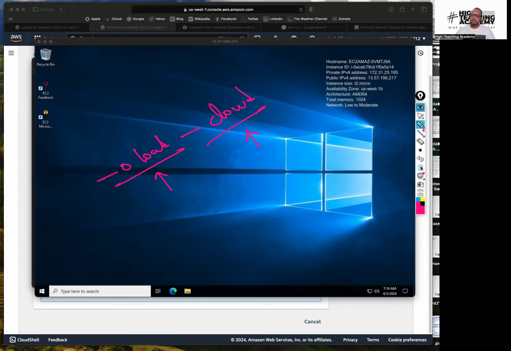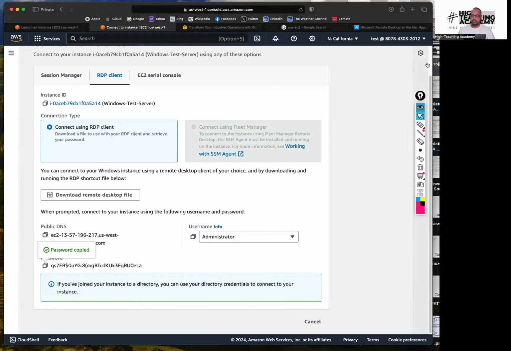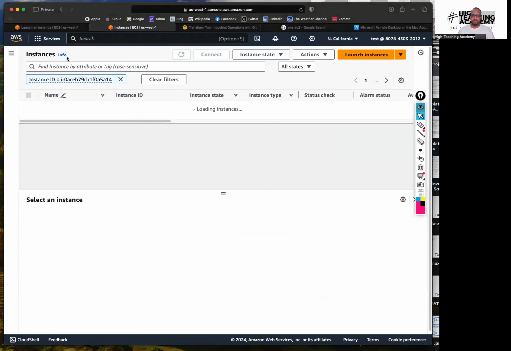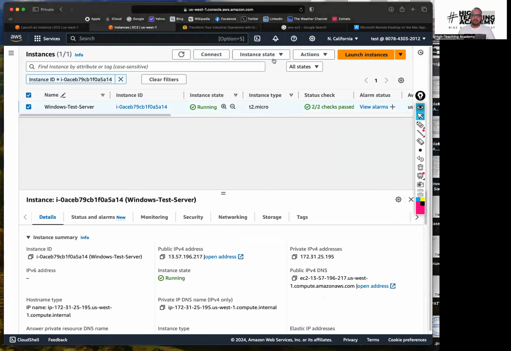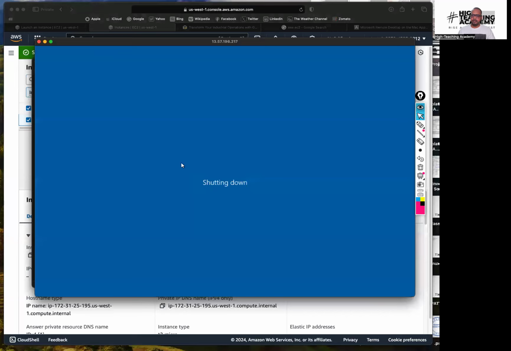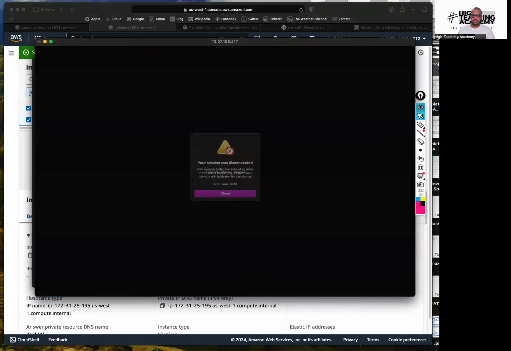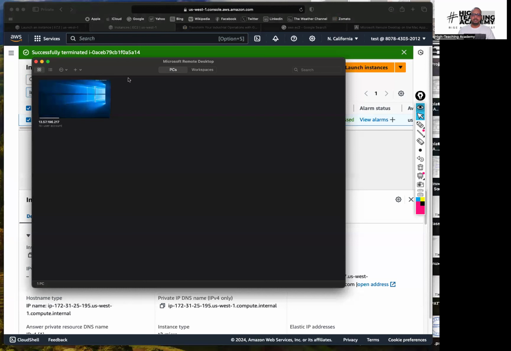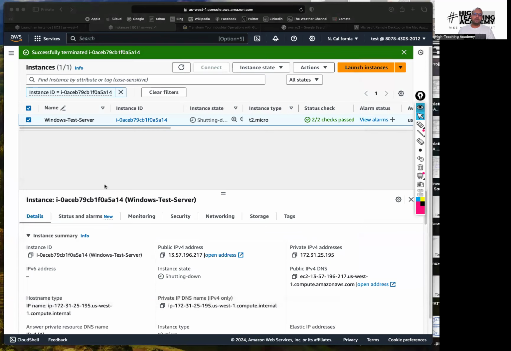So today we have understood how to create a Windows server from the cloud. First I showed you how to create a cloud account, then how to create a Windows server, and how to connect to this Windows server using an RDP client. Once you have done this, you can go back to the AWS instance page, select the server, and terminate it. Delete it because we are not going to be using it. As soon as I terminated it, you see this, it is shutting down. The server has been shut down.